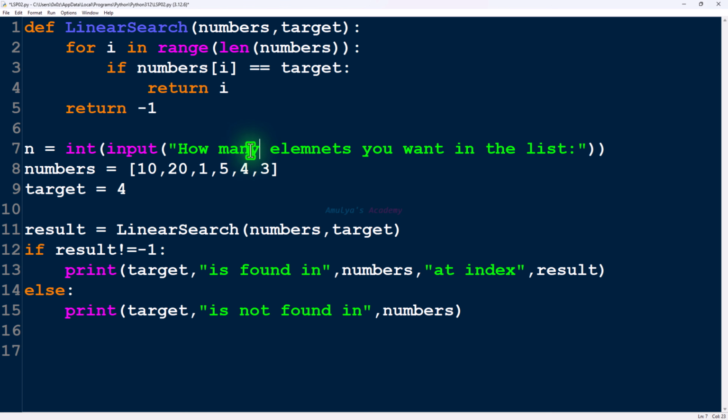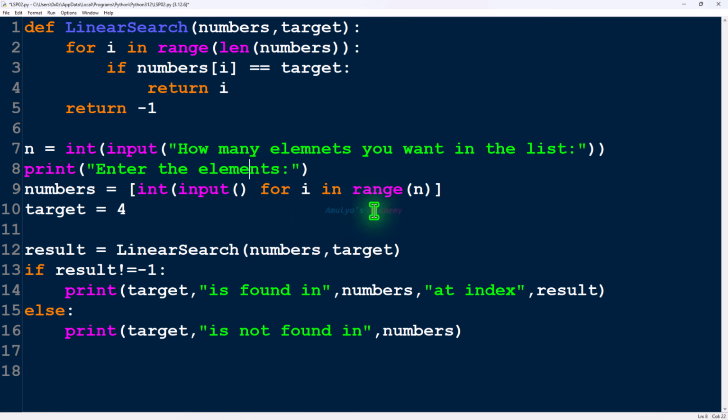If I want 5 elements, then we can take 5 user inputs. And here, instead of taking numbers directly, I'll use the list comprehension method, all integer inputs. And you can print a message here like this. Then for the target, the input function, done.